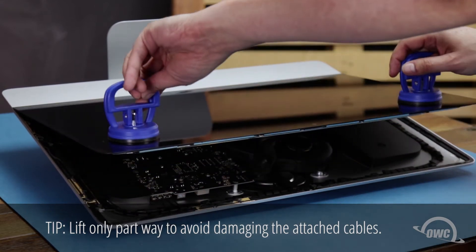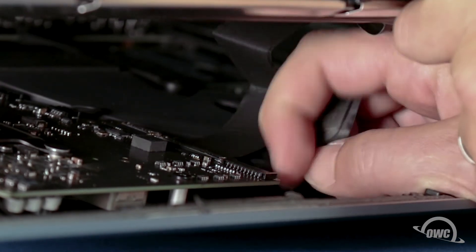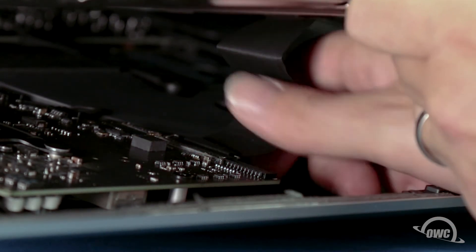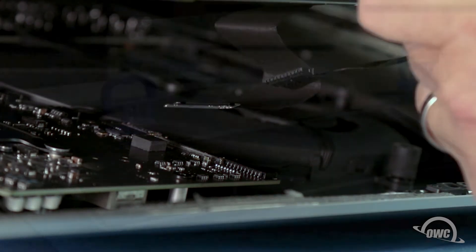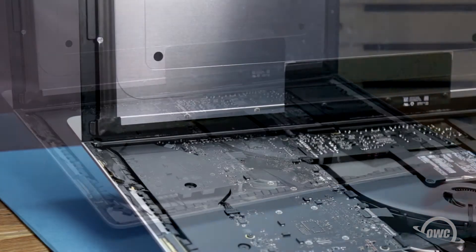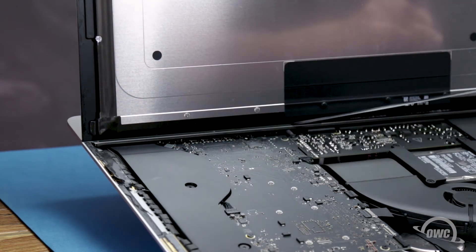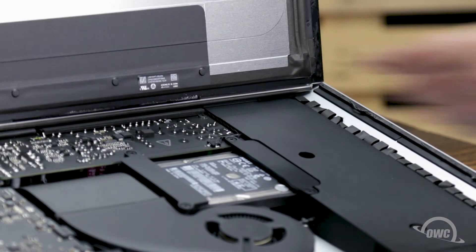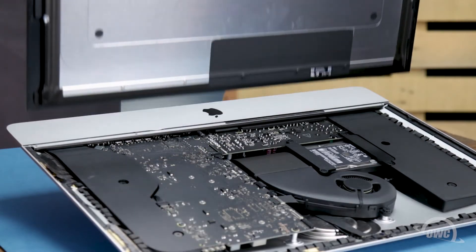Inside, near the top, you'll need to detach two cables. For the first, simply slide it out of its socket by its tabs. For the second cable, first lift up on the plastic tab to unlock the connector, then slide it out. You can then angle the display the rest of the way up and remove the adhesive holding the bottom of the display — simply grab the tab on each side of the screen and slowly pull it towards the center until it comes free. Finally, use your opening tool to slit any remaining adhesive along the center edge, and you should be able to remove the display and set it aside.